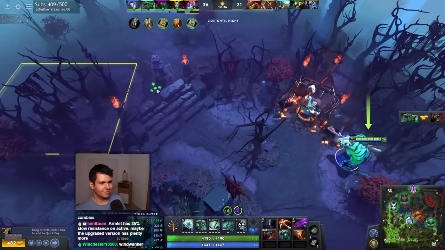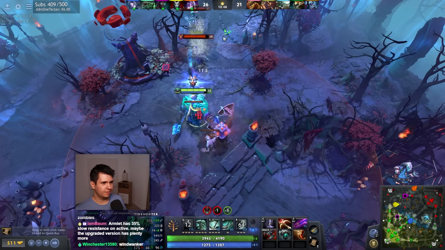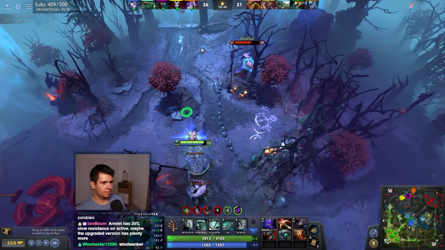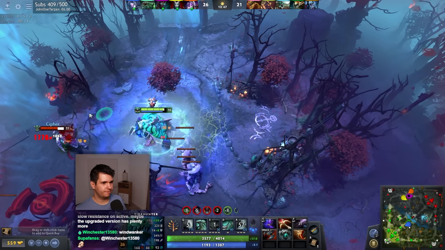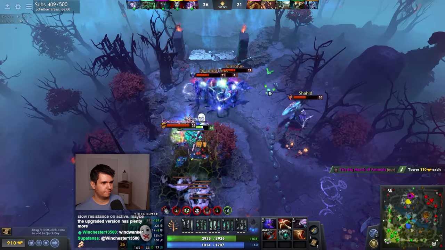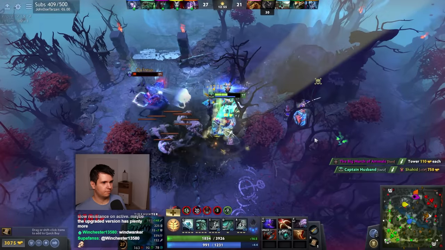Omelette has slow resistance. Does it? Look at that. Learning new things every day. Alright, invis, but they have detection, right? Yeah. Silence, just kind of hit him.